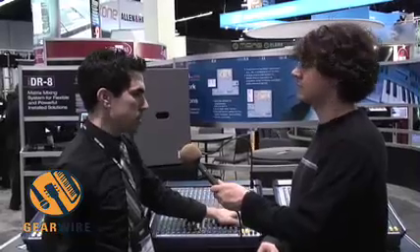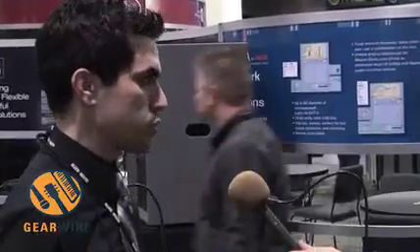The advantage of this console is you get a lot of mix capabilities in a small format console. This can give you up to 12 mixes, and a control like this was unparalleled — we're several hundred dollars below the next competitor. So it gives you a lot of price advantages, and it gives you a lot of input and output advantages with the built-in split and all of these stereo capabilities as well.